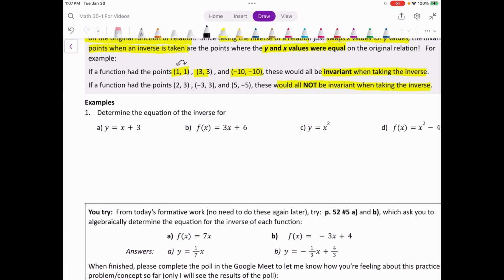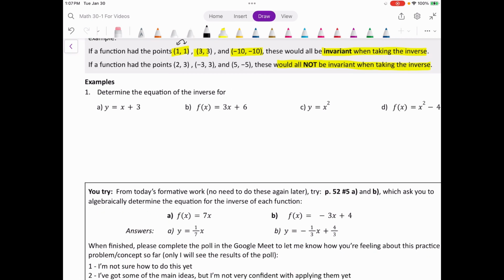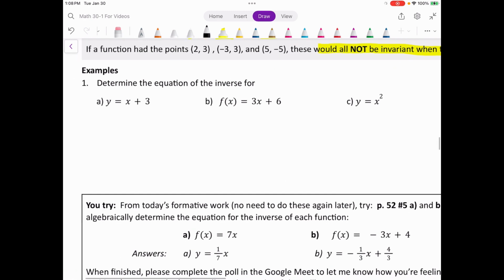But we're swapping y and x so that what used to be our output can become the input and give us our new output, which is actually the original input. I confused myself there with that sentence. All right, swap x and y. That's what we're going to do. Let's not overcomplicate it. So y equals x plus 3. Here it is, ready to take the inverse? If y equals x plus 3, then the inverse is x equals y plus 3. There we go. We took the inverse.